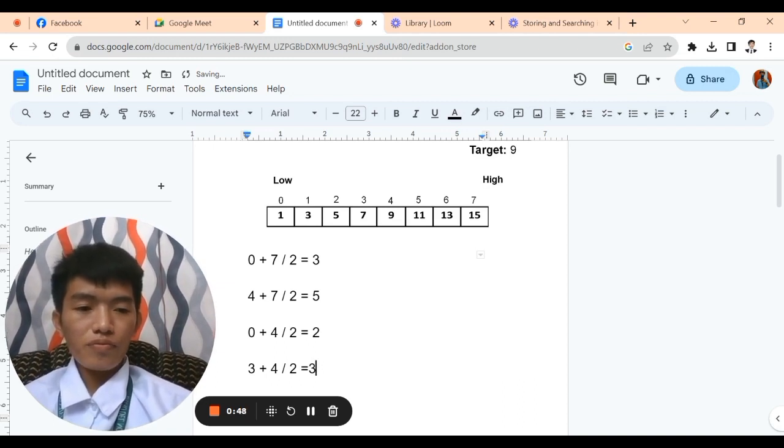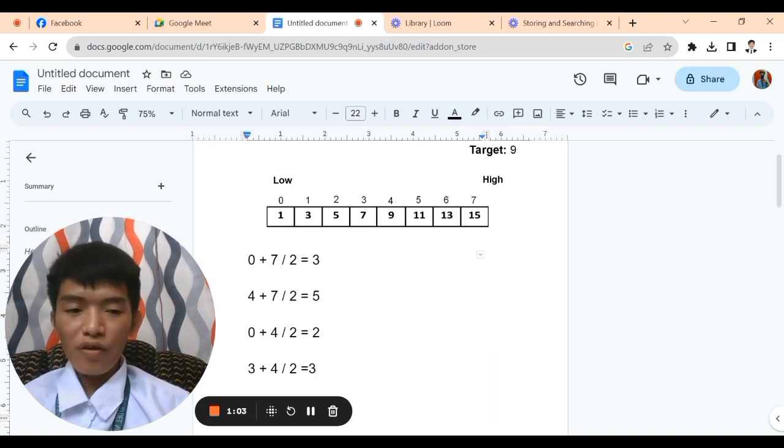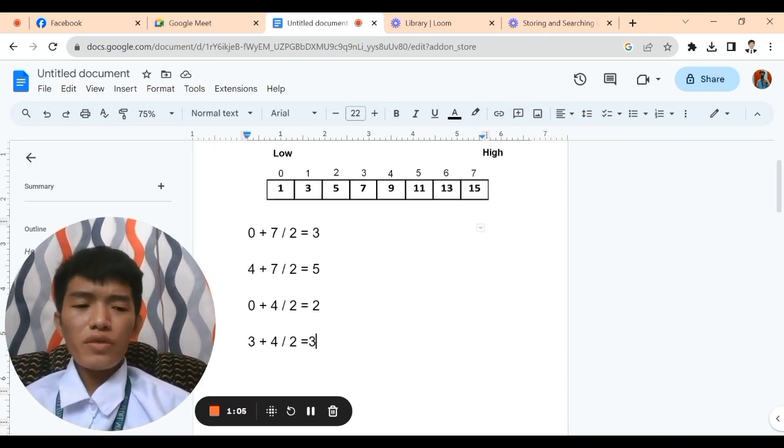We compare the value of the mid index, which is 7, with a target value of 9. Since 7 is less than 9, we know that the target value must be in the second half of the array. So we update the low variable to mid plus 1, which is 4.